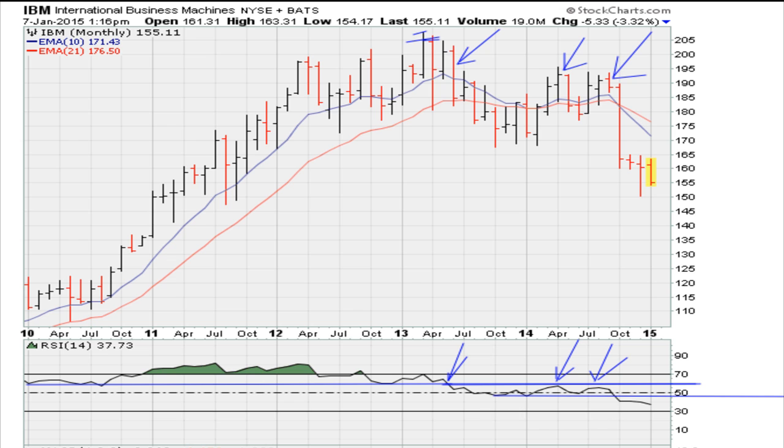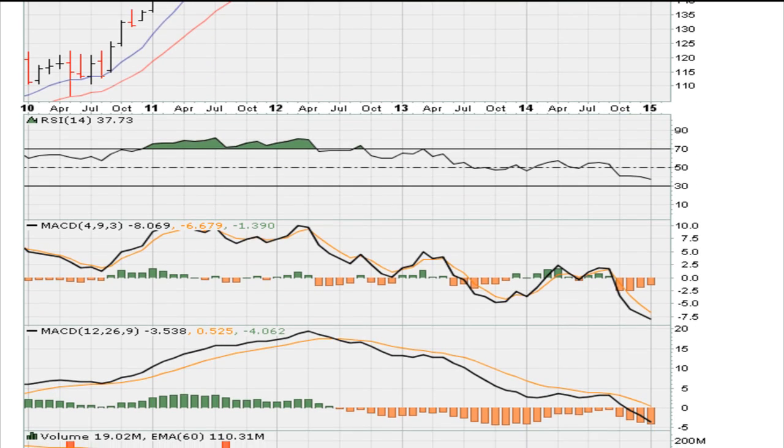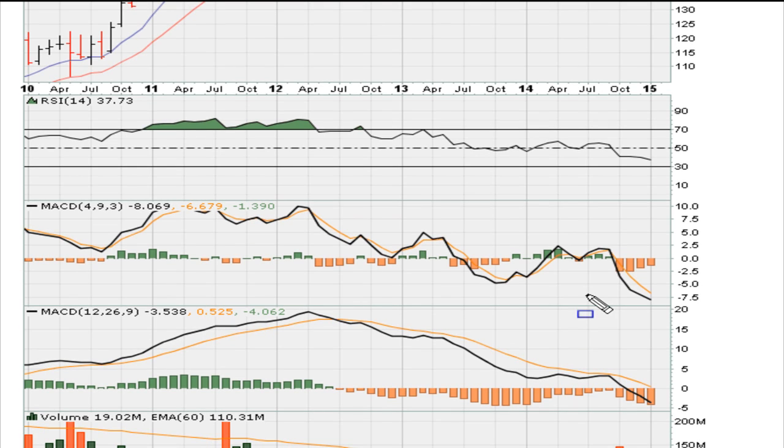And again, right now making 3-year lows. This is confirmed recently with IBM moving its MACDs to 3-year lows here, which is another momentum breaker to the downside, and another break to 3-year lows on the main MACD. In fact, nice 3-year lows, and also importantly, another move below zero.